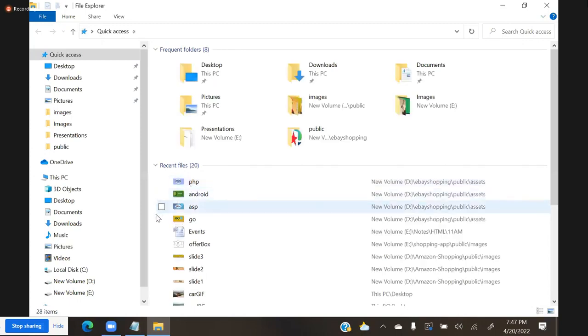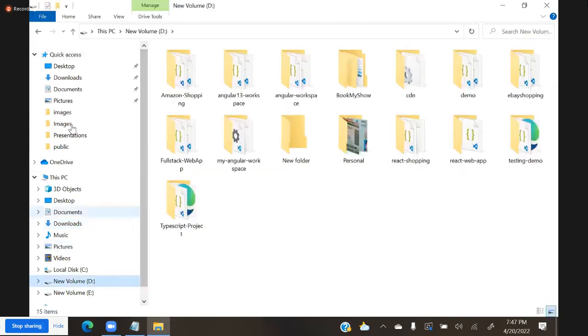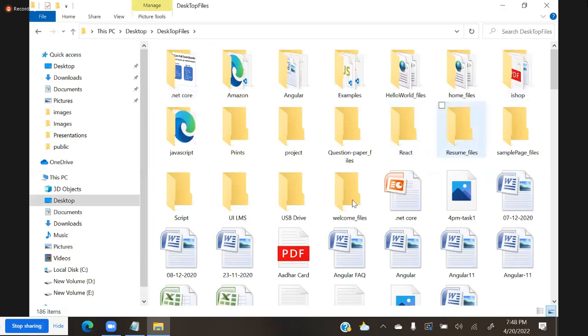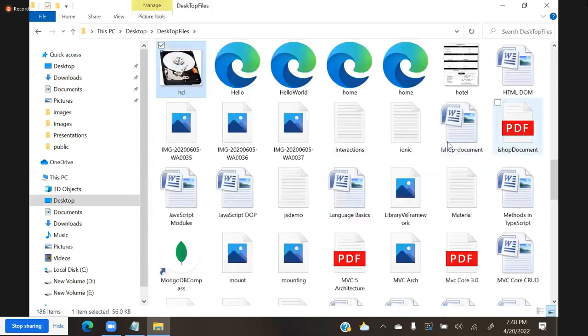Actually, I will upload this screenshot of the hotel form. Let's go to the desktop. Here we have the hotel registration form.